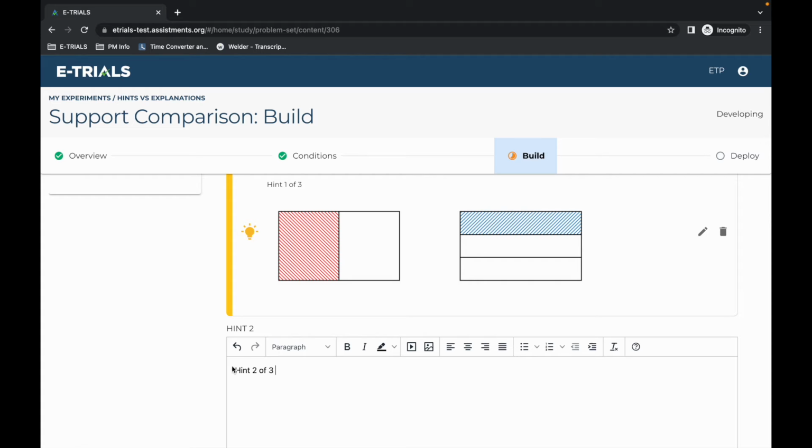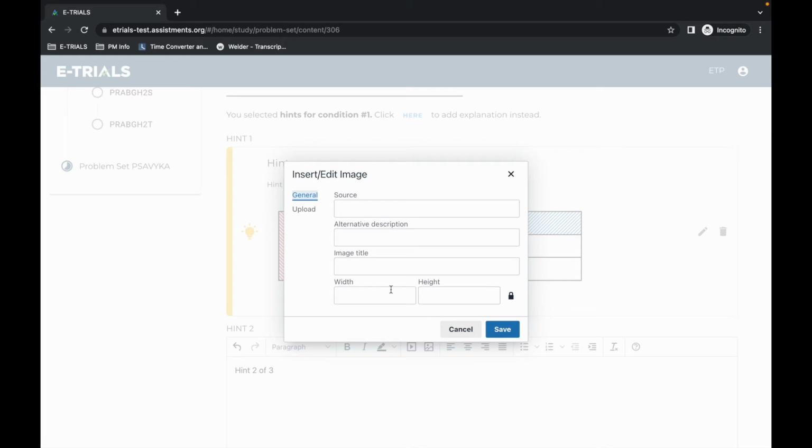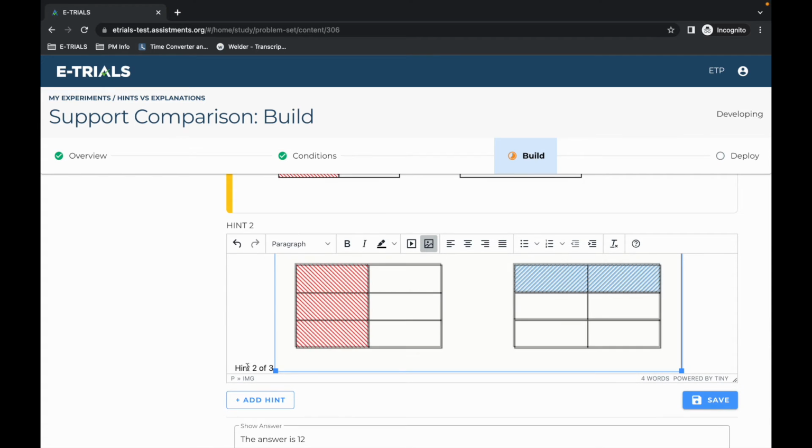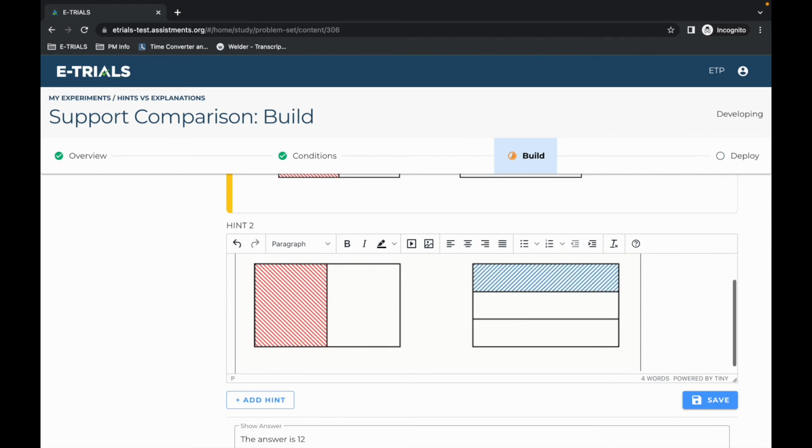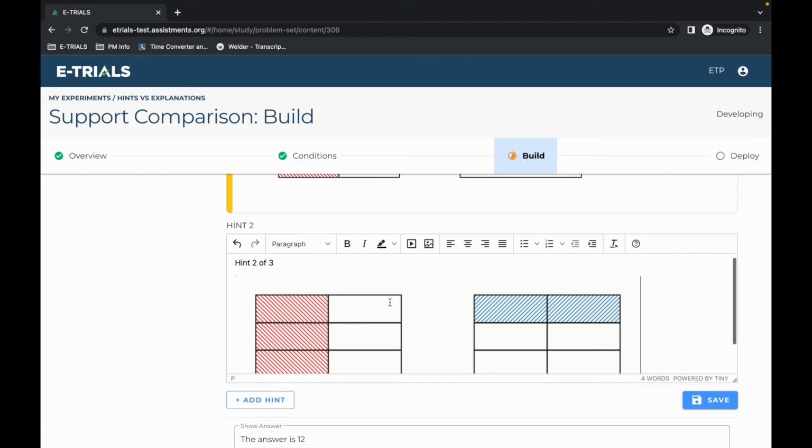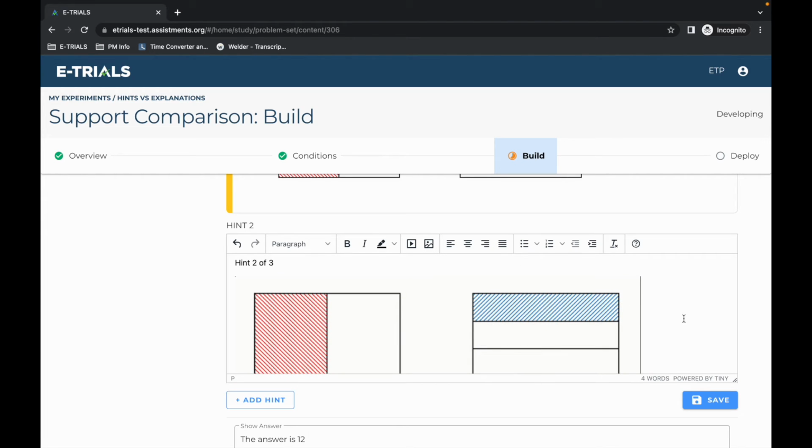You don't have to write this, but I'm just putting in some text here so you can see how the text and the images work together. See here, I want to make sure that I have a break. We also do allow GIFs.